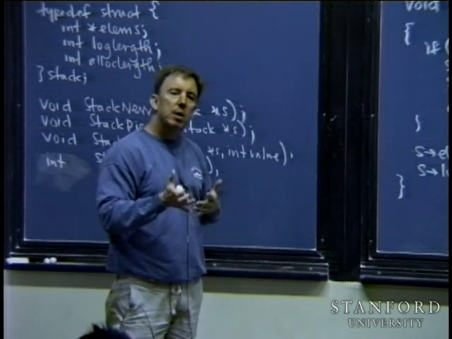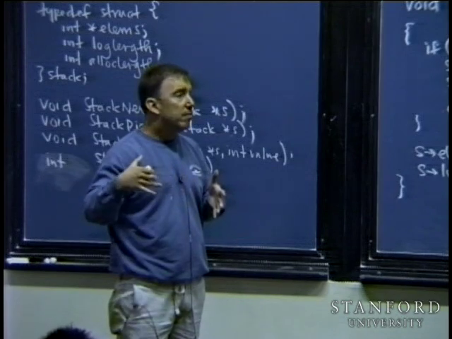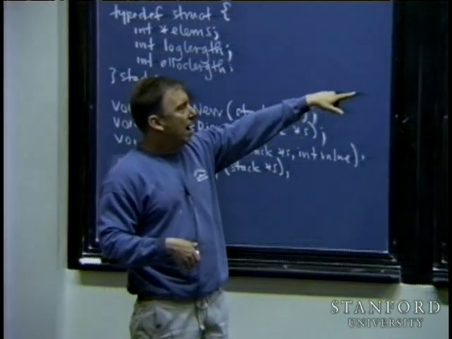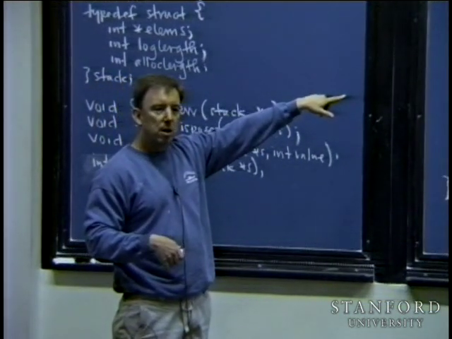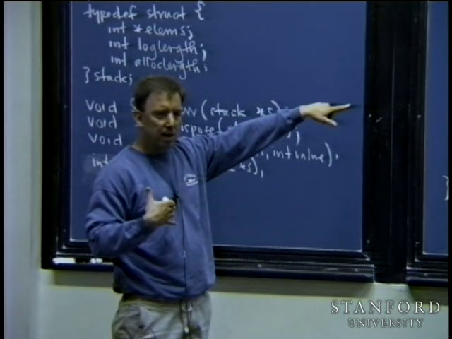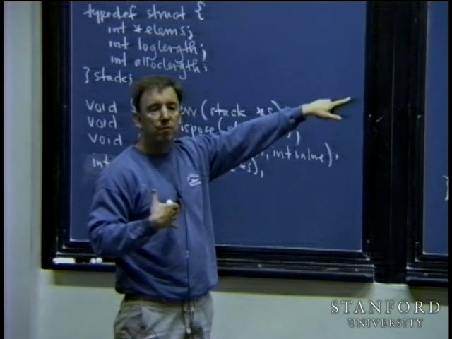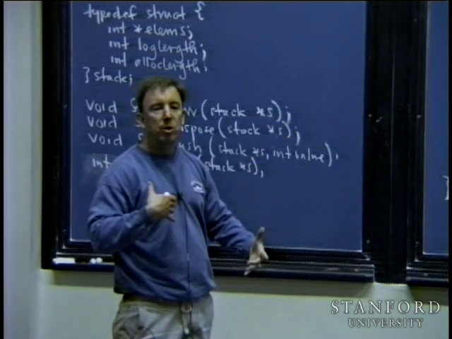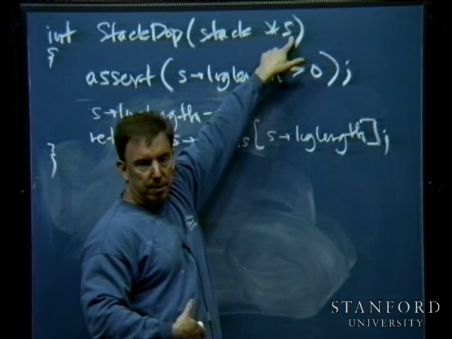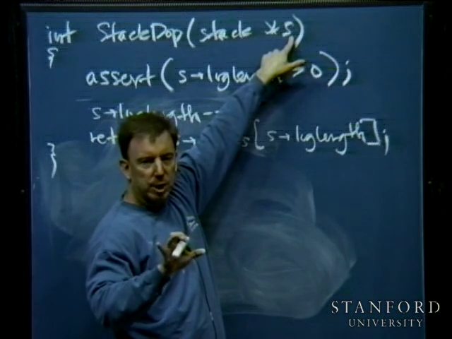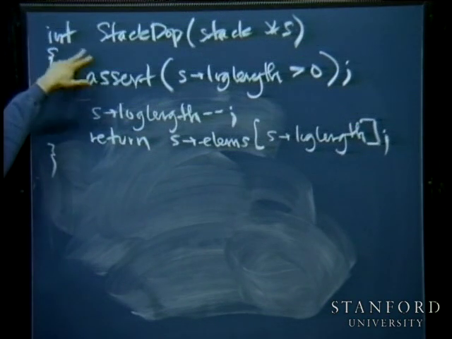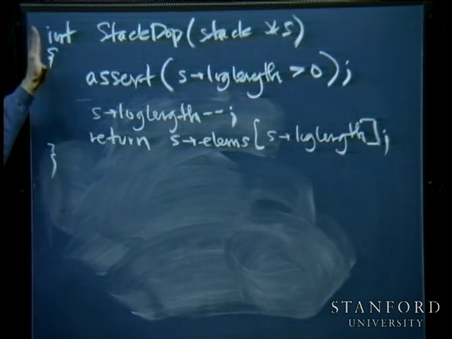When I go generic and I stop dealing with int stars and I start dealing with void stars, I'm going to have to make the return type either void star, which means I return a dynamically allocated copy of the element, which for reasons that will become clear in a little bit I'm not going to like, or I have to return void and return the value by reference by passing in a void star right here. That'll become more clear once I actually write the code for it. But we take advantage of the fact that we know that we're returning a 4-byte figure here, so the return type can be expressed quite explicitly as an int.